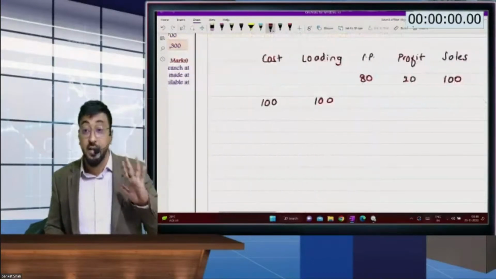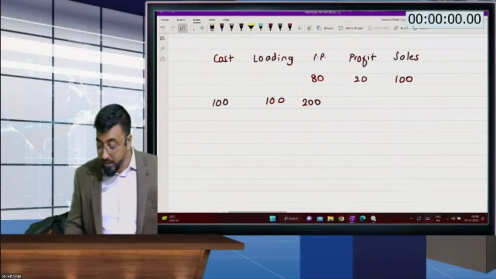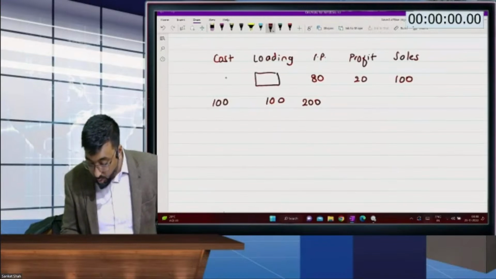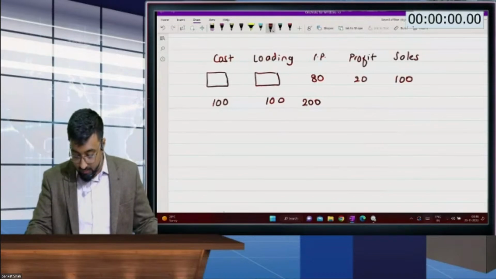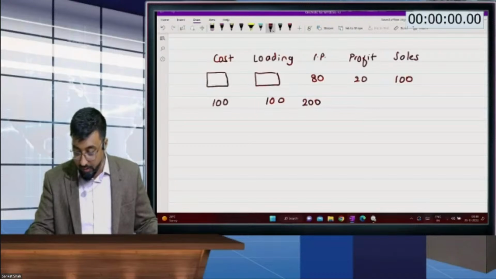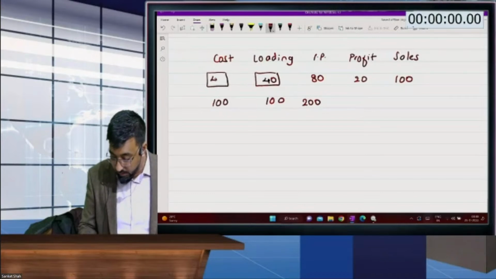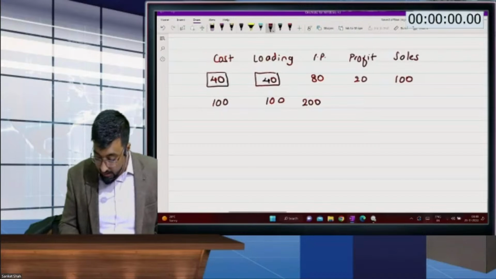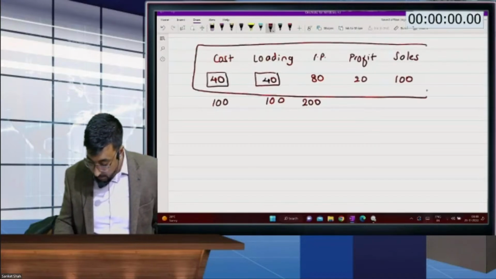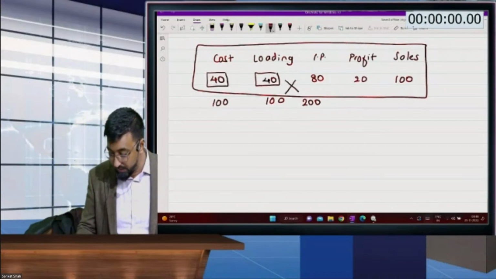Sir, very tricky adjustment. So this is 200. Now you can find this by cross multiplication. So what is the cost to the HO? 200, 100 into 80 divided by 200. So you will get 40 here, and 40 here. So now this is the equation, the final equation. This is a simple cross multiplication.